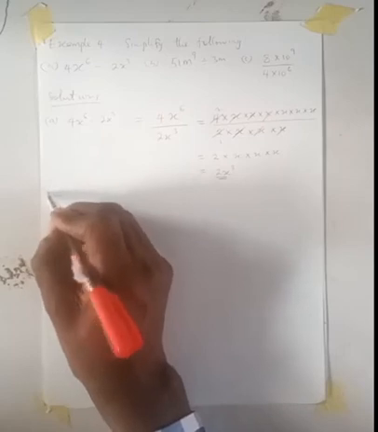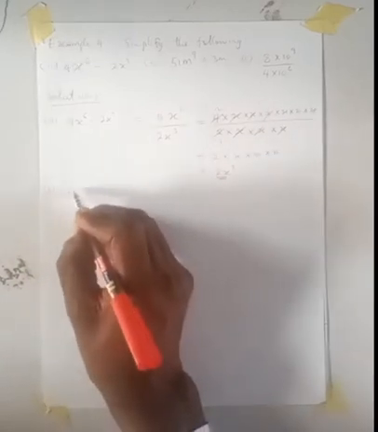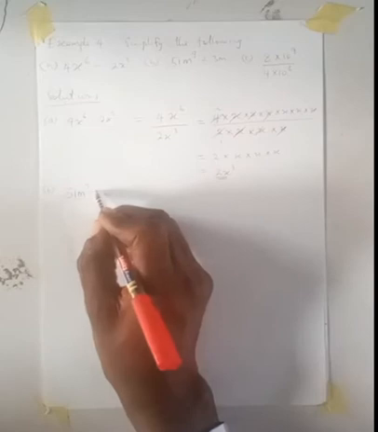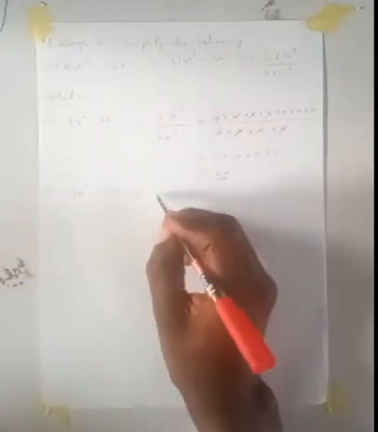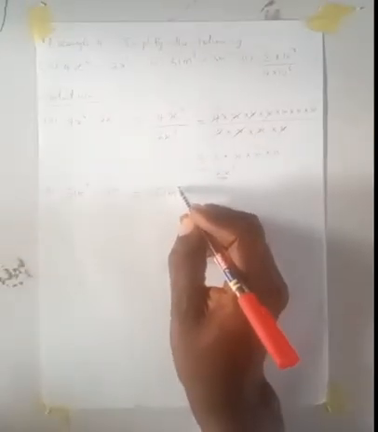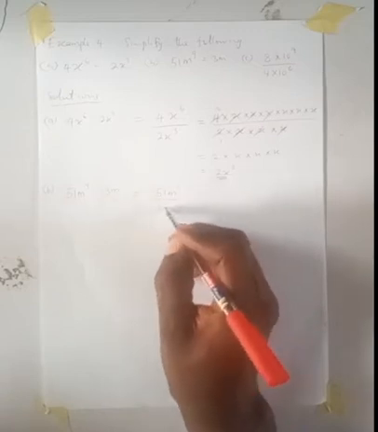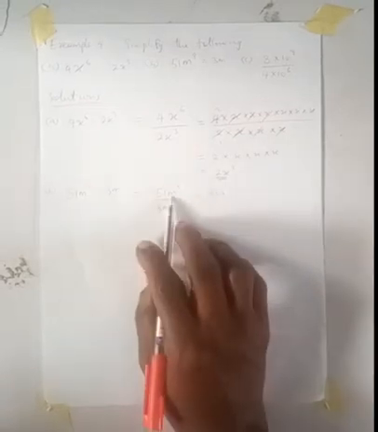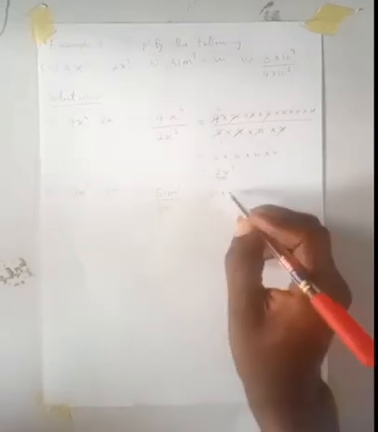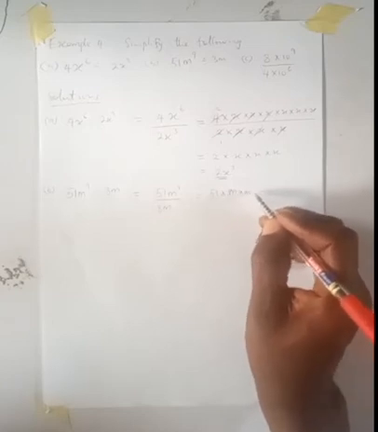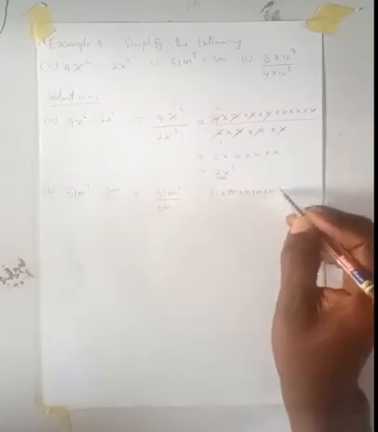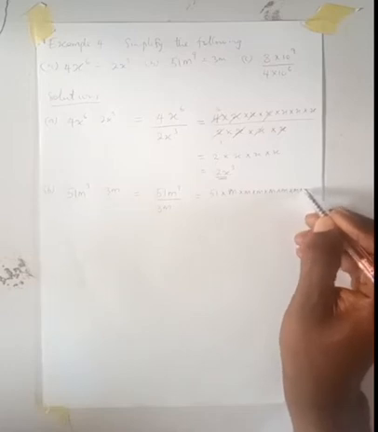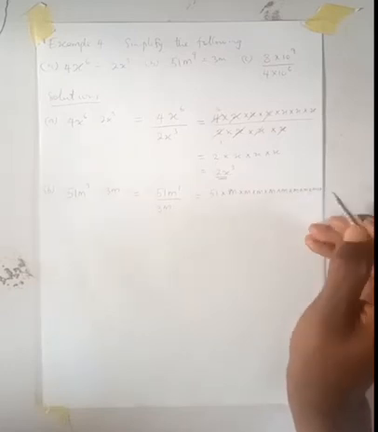In number B there, what I have is 51m raised to power 9 divided by 3m. Solution to this has many steps. So the first step is to write what is here. So that's going to be 51m raised to power 9 over 3m, which is the same thing as 51 times m to be repeated 9 times. 1, 2, 3, 4, 5, 6, 7, 8, 9.